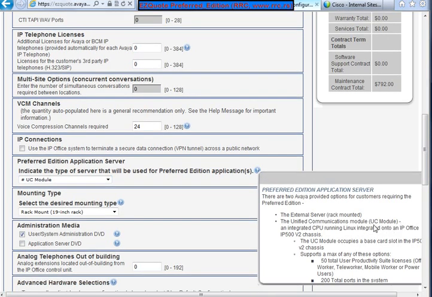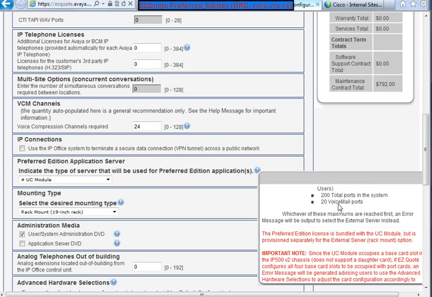The help shows that the external server rack mounted or UC module is installed in a base card slot. It doesn't support a daughter card, and supports up to 50 user productivity suite licenses or up to 200 ports per system, and up to 2 voicemail ports.